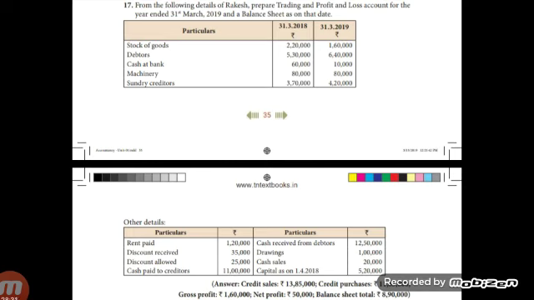Discount allowed is also the same as the discount received. You should take it in two places. The first one is in total debtors account. In total debtors account you should write it as discount allowed. Then you should take it in the debit side of profit and loss account. Next, cash paid to creditors, for the creditors account. Cash received from debtors, for the debtors account. Drawings for the balance sheet. Cash sales for the trading account and capital for the balance sheet.